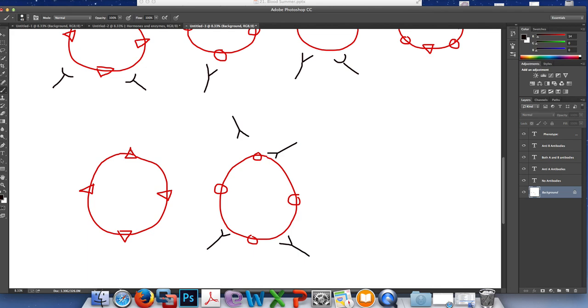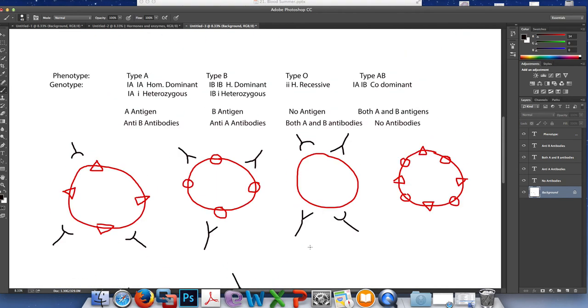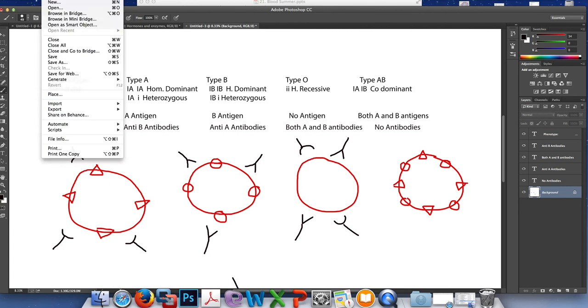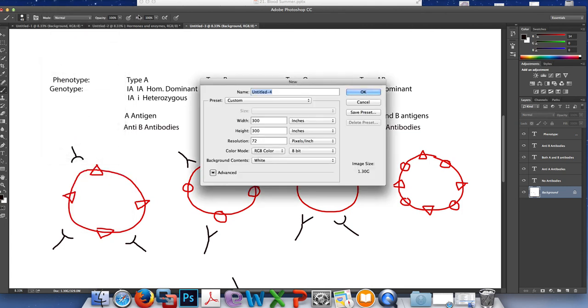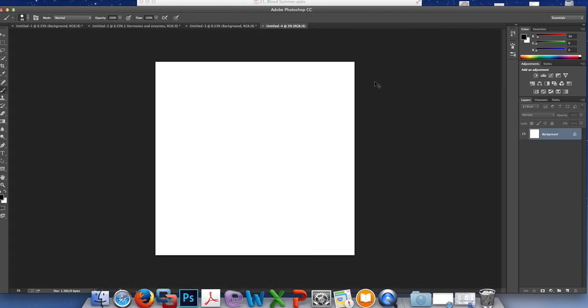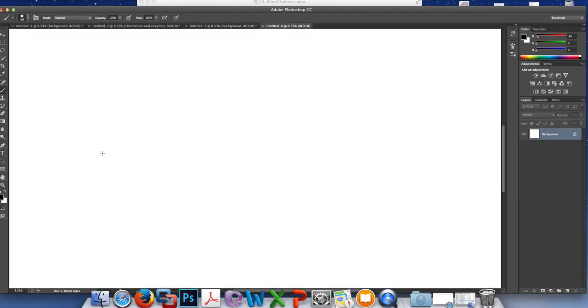Now, we know the anti-A antibodies won't attack the B antigen, but when I donate the red blood cell that has A antigens to the person with B blood, what's going to happen is this anti-A antibody will find the A antigen and bind to it, causing the red blood cell to break down and coagulation or clotting to occur. And this can lead to cells dying and then overall organ failure. So let's do another one. I got a new sheet here for you guys. So let's do it again.